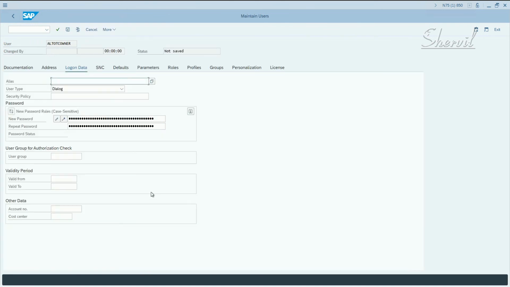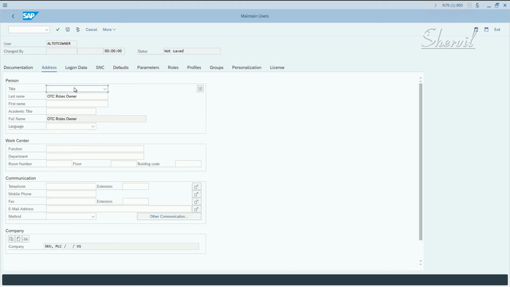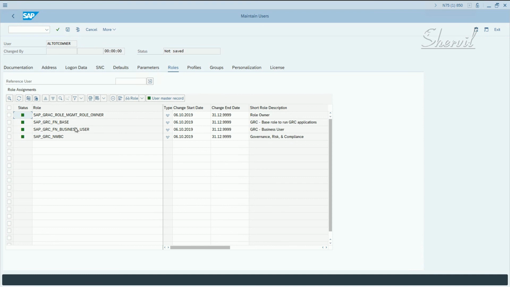Okay. Again, all these people need to be created in the GRC system. Okay. The role owners. So I will say here alternate OTC role owners. And you don't need to make changes to the role. They should be the same.